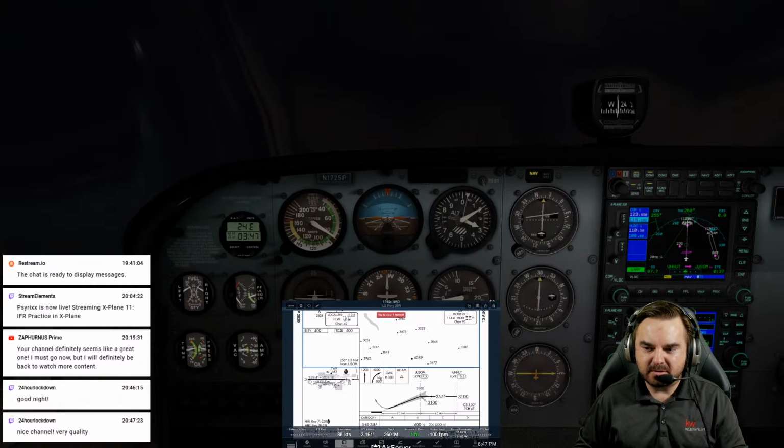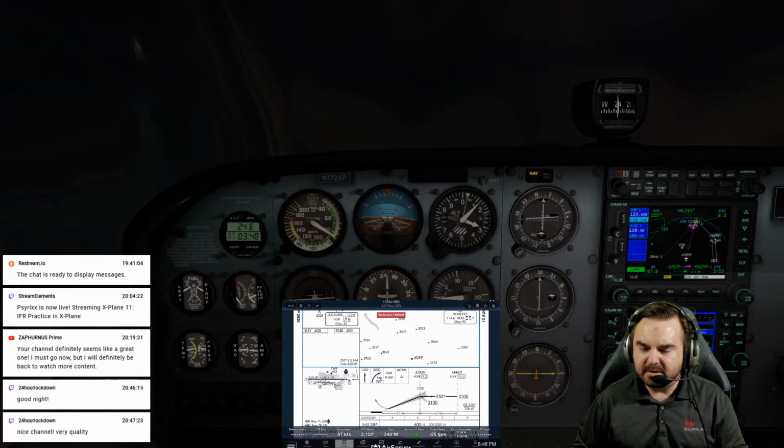All right, cool. We are on localizer heading 260. We want to be back on 255. I'm going to pull my power back just a bit. That's one of the things X-plane does that my plane doesn't do in real life. When you trim, the RPM changes significantly in X-plane, whereas in the real plane, it might change a little bit, but it's not going to go up by 100 RPM with a couple of nose down trim pushes. That's a bit excessive. Anyway, maybe it's just me.